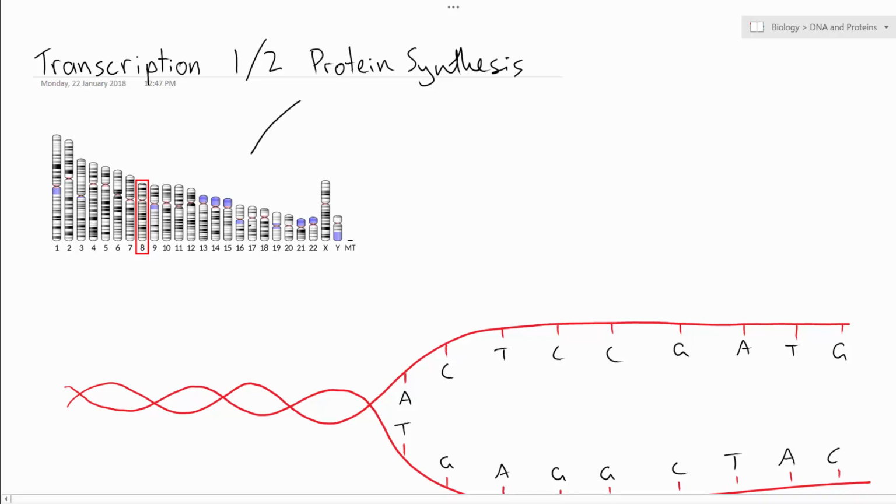So if I look at this diagram here, we've got some linear chromosomes. Because they're linear, we know they belong to a eukaryote. So it could be a plant, could be an animal. We would have circular chromosomes if we're looking at bacteria, which is a prokaryote. And we've got particular sections that are shaded in.